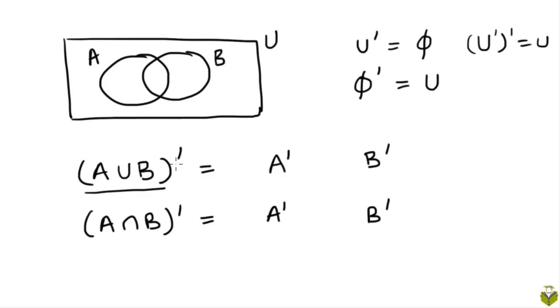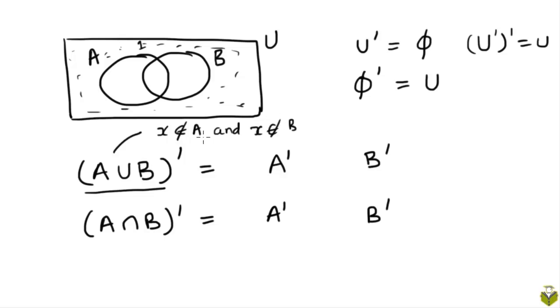A union B complement is the set of all elements that are neither in A nor in B. So if X is an arbitrary element of A union B complement, we can say that X does not belong to A because X lies outside of both A and B. So X lies in this particular region over here. This entire region outside of both the circles A and B would be the region that X comes from. So X does not belong to A, and X also does not belong to B.